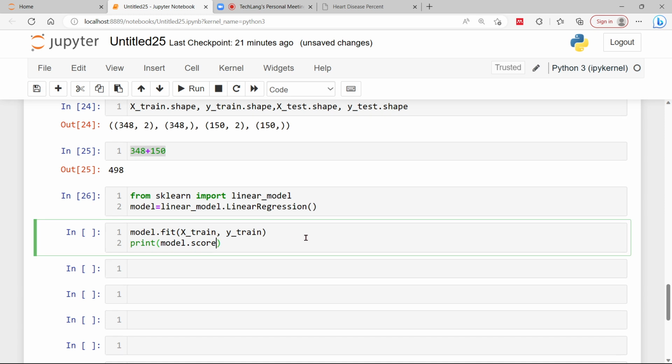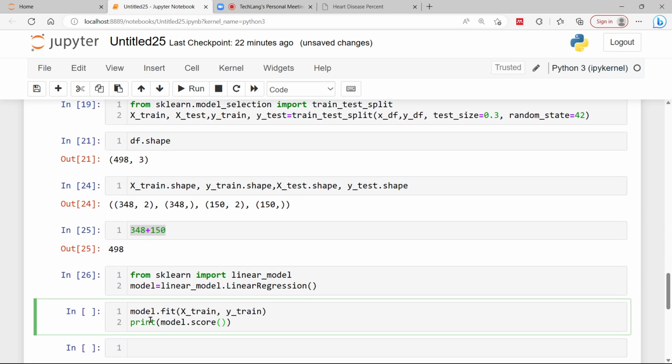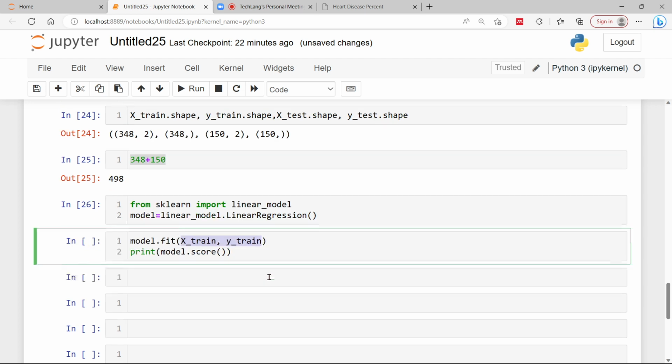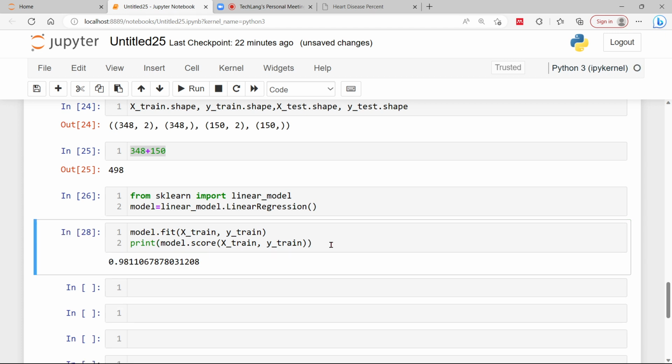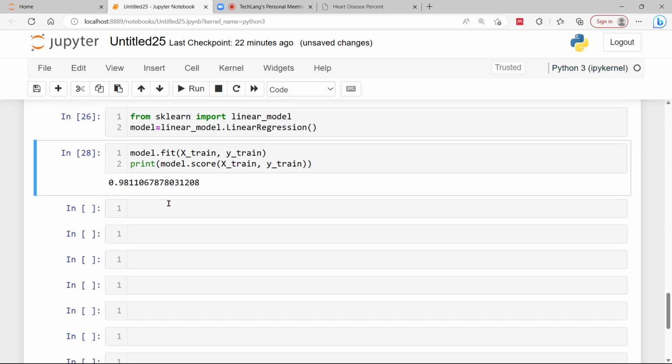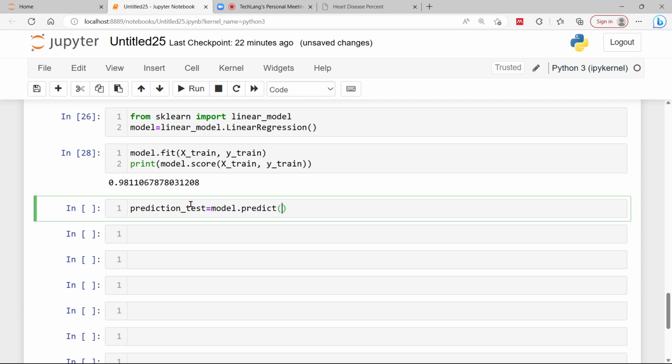So we are going to train using fit and then model dot score. Inside this score I'll put X train and Y train, right? So this fit will learn the model, and with the independent variables we are going to predict something, and it gives the R2 square value, a measure of how well it predicts, right? Now I'm going to check the prediction underscore test, where I predict with model dot predict, and we have X underscore test, which is another piece of the partition. So I had checked X train and Y train, now I'm going to predict on X test only.